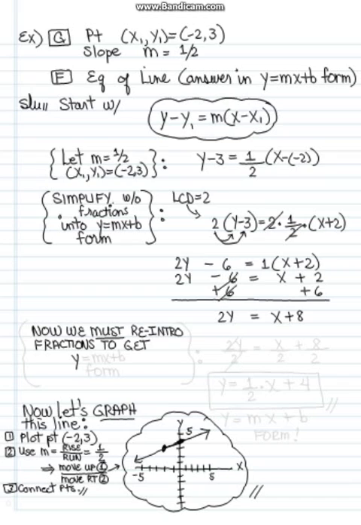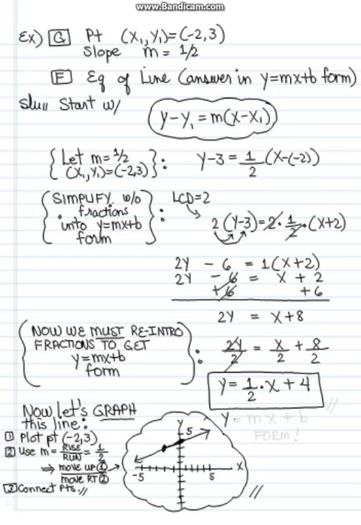So I'm going to divide everything on the left of the equal sign and everything on the right side of the equal sign by 2. Divide the first term on the left by 2. Divide the first term on the right by 2. Divide the second term on the right by 2. Remember, terms are separated by plus or minus signs. Cancel the 2's. We get y equals, well, that's the same as 1/2 times x plus 4. So do you see how that's the form y equals m times x plus b? That's what they asked for. Y equals a number times x plus b.